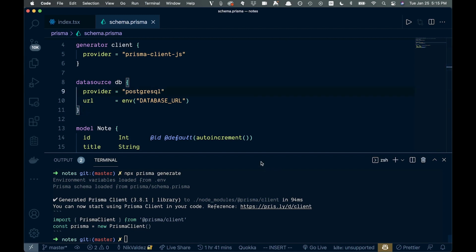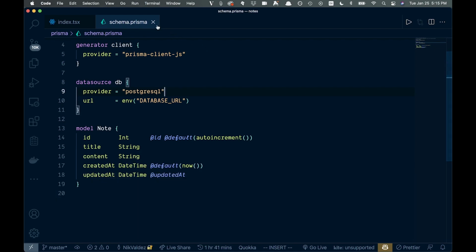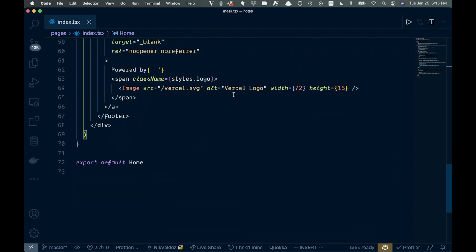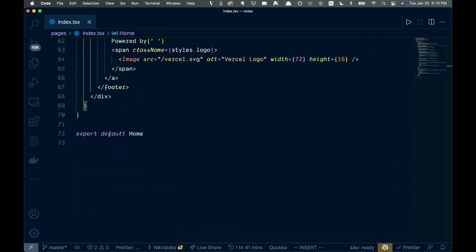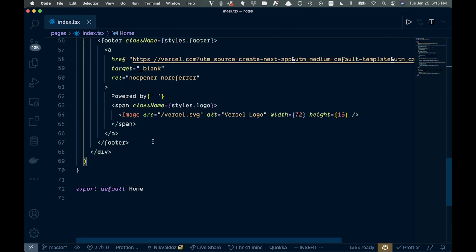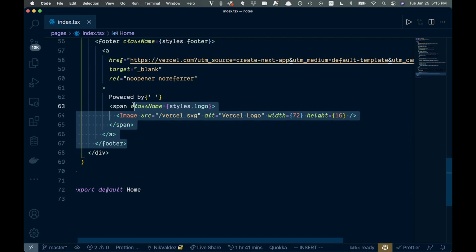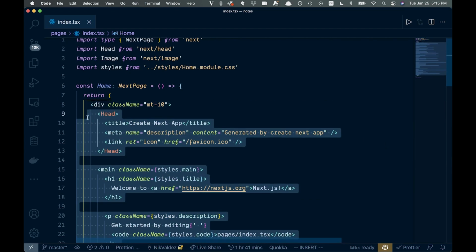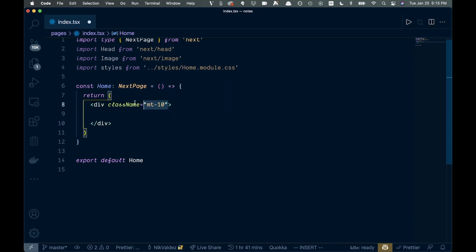All right, so that was kind of a lot of setup. Hopefully that wasn't too bad. But now let's get into actually creating this kind of CRUD app here. So back into our index.js. This is kind of our main page where we're going to do all our work. We're going to want to basically get rid of everything in here. So let's just do that. We'll leave the div here, and then we'll get rid of all of this going up to here. We can get rid of this style right here too.